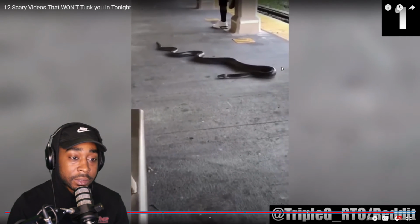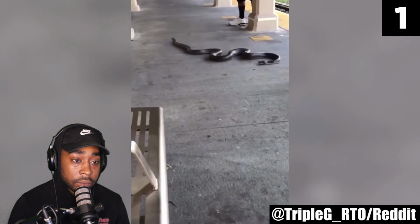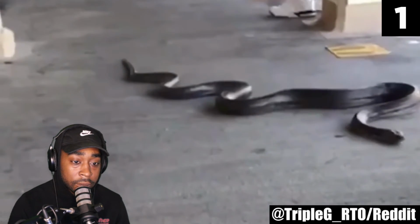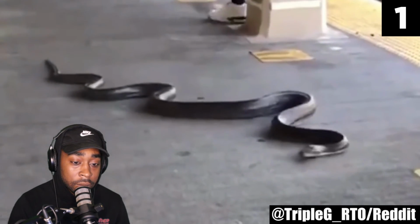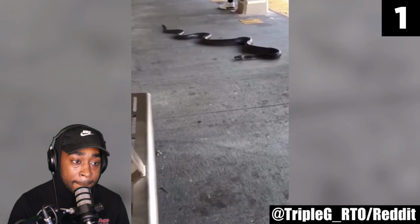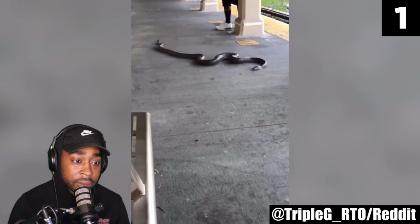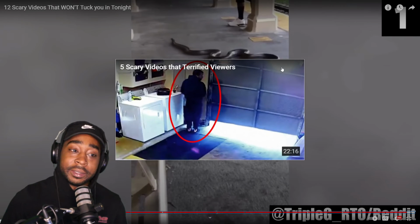As the enormous snake weaves slowly across the platform, a commuter stands not far off, waiting for her train's arrival. The MTA addressed the situation in a tweet, writing, "This is a new one for us." They were investigating the matter and aren't aware how it got there, although the reptile doesn't appear to have an owner, so it may have just been out for a midday slither. Still, I'm sure many New Yorkers wouldn't want to share the L train with this snake.